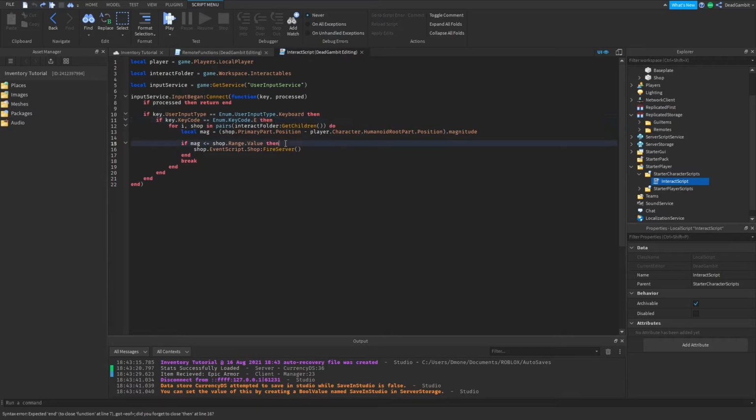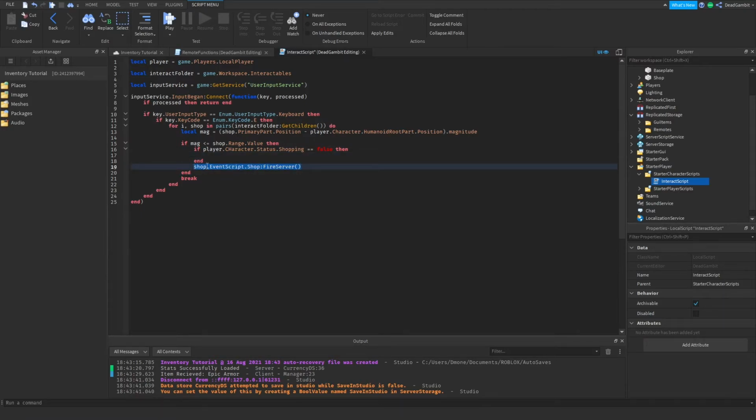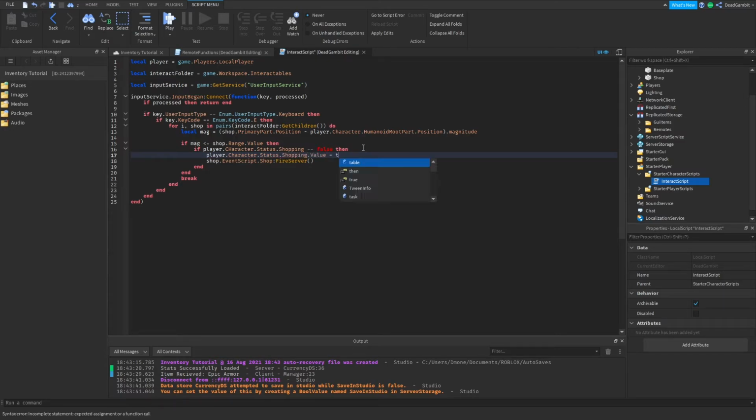So we'll do if player.character.status.shopping is false, then that's when we want to trigger the shop, and we'll set player.character.status.shopping.value to true.